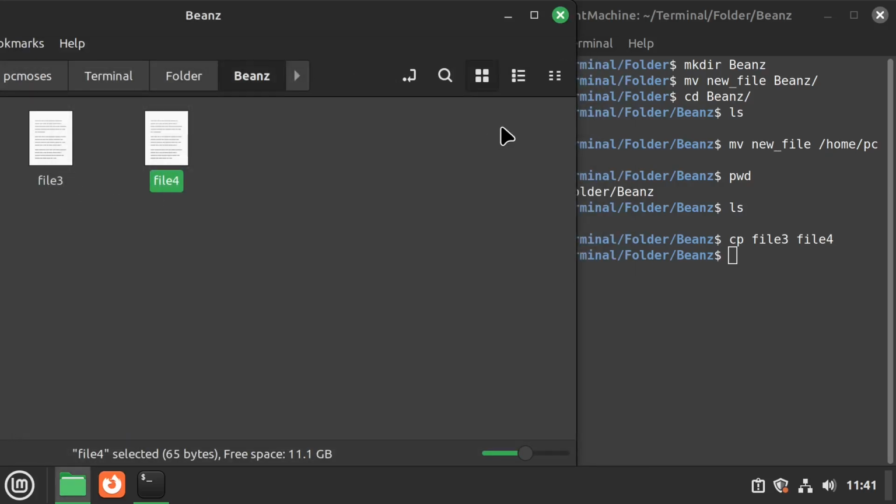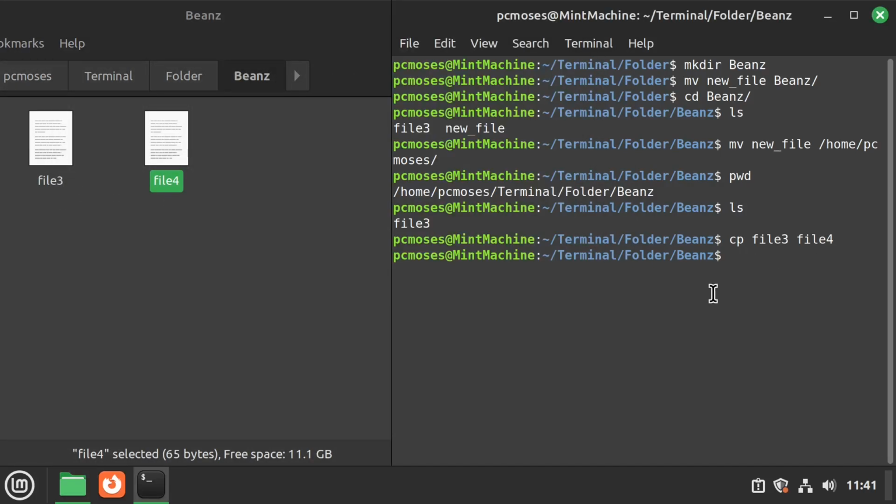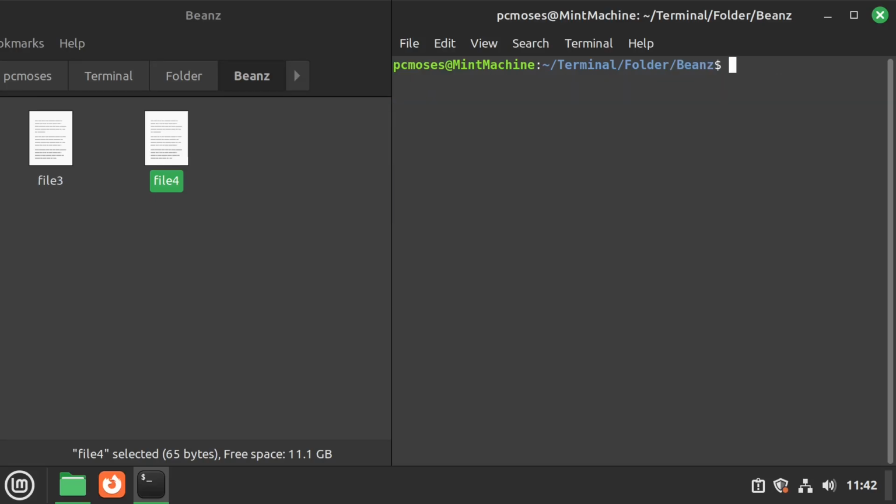It's pretty cool. So another command we can use is going to be whoami. If you're ever logged into a computer or hop on someone else's computer and they're logged in, you can find out their username by saying whoami. Hit enter. PC Moses. That's me. That's the username I made for this account. So another command I can show you is the ls here. So we got file3, file4. Actually, let's do ls -la.